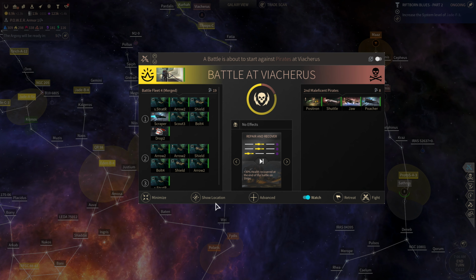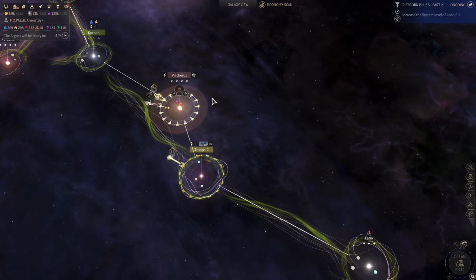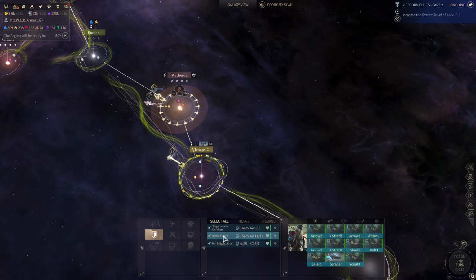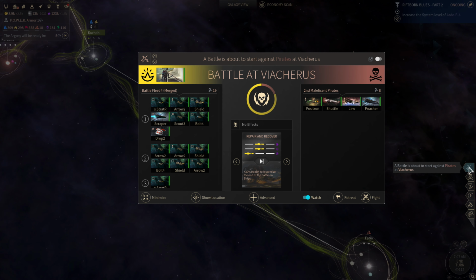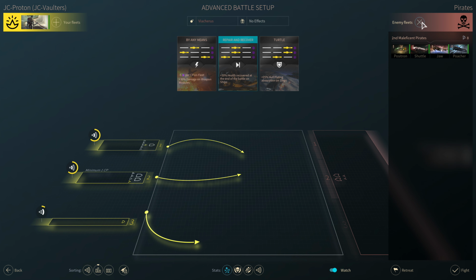The fleet battle is up here at Viacherus. I think we'll do quite well in this one since we outgunned them by a good bit. Our battle fleet is what's being attacked. It's got 4,700 hit points, and these guys have 2,600, so we outgun them almost 2 to 1. So we'll do repair and recover. Their fleet has 8 command points, so I know it's all going to be up here in the top 2 lanes.